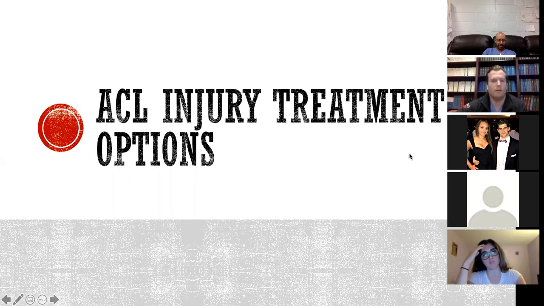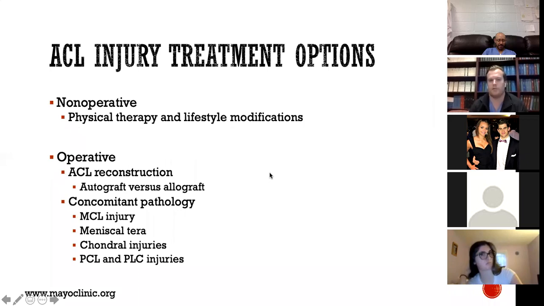Okay. And finally, we have ACL injury treatment options. ACL is one of the more elective procedures that we have in orthopedics. For certain patients that have ACL tears, many patients do fine with physical therapy and lifestyle modifications. Typically, if you're not still competing in athletics or using your extremities for anything more than running in a straight line, usually you're fine without having your ACL fixed.